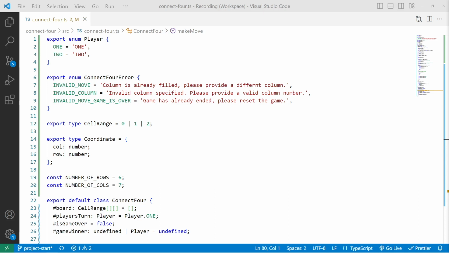Today, we're going to continue working on our usable TypeScript class that will allow us to build the game Connect 4. Previously, in part 3, we added in the game logic for allowing a player to place a game piece into a column. We then added in logic to validate that the move was valid, and we started to add the logic for checking if the game was in the game over state. In this part of the series, we're going to take a look at adding in the actual game logic for checking if a player has won by getting a Connect 4.